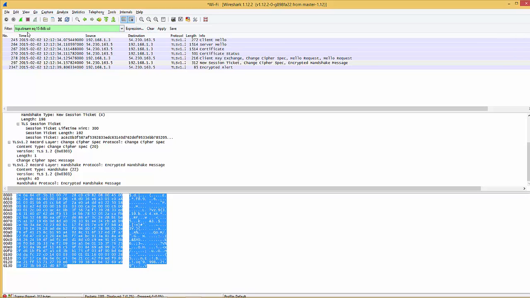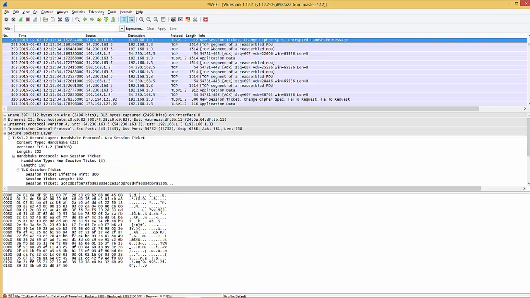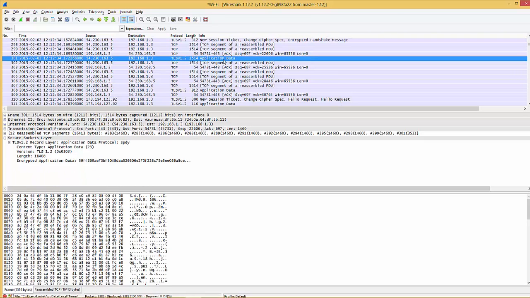Now if we remove the filter here and follow this packet, the next packet will be application data. So for example, if we enter our ID and password to log in, it will show as application data. And for this application data, if you open up secure socket layers, it will show as encrypted application data. It's probably our ID and password, but it's shown in encrypted format, and no other computer can steal this information and read our ID and password.